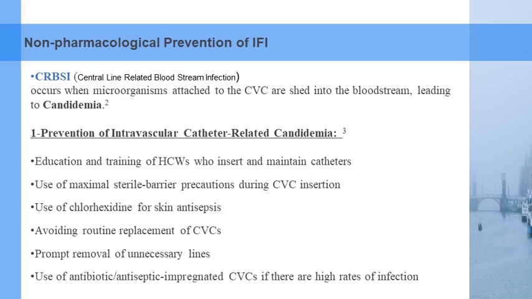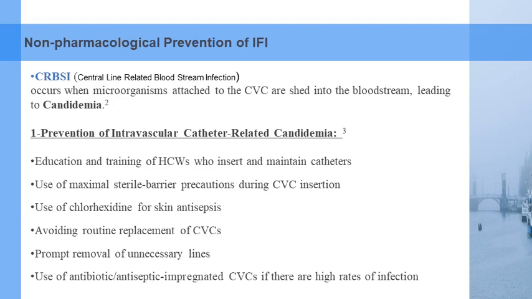Now, we will talk about non-pharmacological prevention strategies for major invasive fungal infections. Firstly, intravascular catheter-related bloodstream infections, which occur when microorganisms attach to the central venous catheter and shed into the bloodstream, leading to candidemia. To prevent these infections, it is important to educate and train healthcare workers who insert and maintain catheters. Also, you should encourage the use of maximal sterile barrier precautions during central venous catheter insertion.